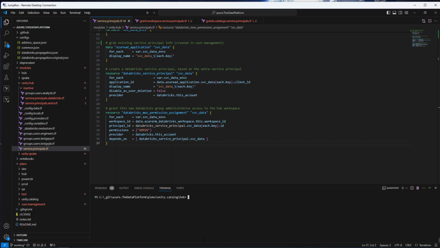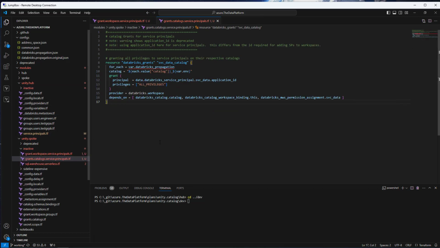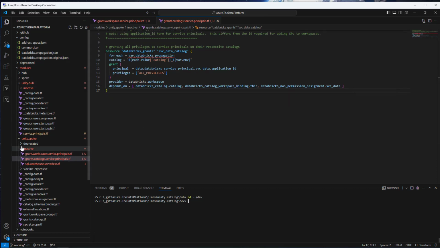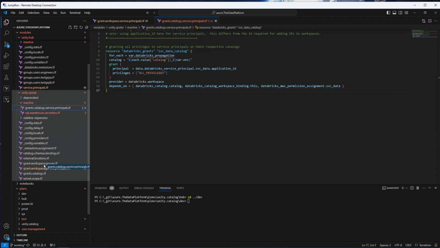Just clear this out. So when I say the statefulness of Terraform is annoying, what I mean is, let's actually hop back down 1 second into my dev environment, and then we'll bring in the 2 pieces here, and I'll talk about that annoyance in just a minute. All right, so I'm going to go to my spoke this time. So what I'm doing is, like I told you, I'm switching into my dev environment, and then my dev, QA, and prod go to my dev, QA, and prod spokes. And so what I'll bring in will be the workspace section, and then also the catalog service principal section.